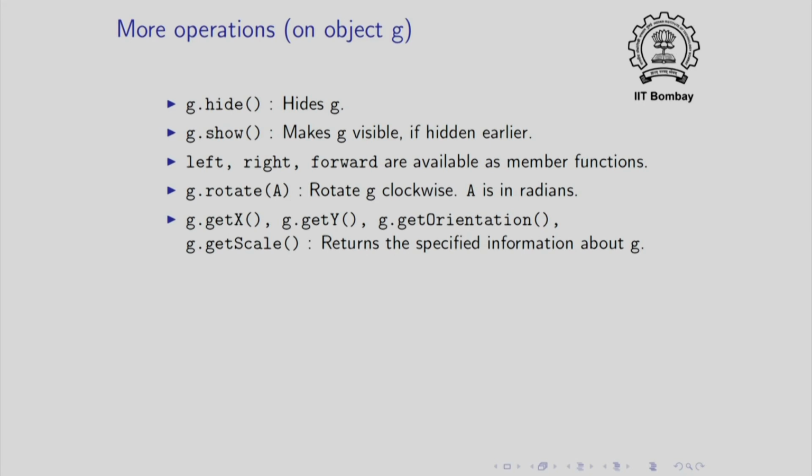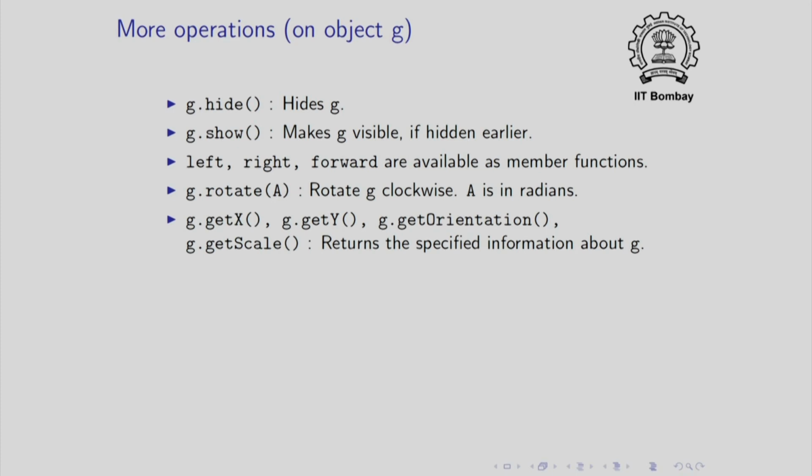Once you have drawn an object and you have moved it around or rotated it, its position will change, its x coordinates will change, its orientation will change, its scaling factor will change. You could keep track of all these things yourself, but simple CPP allows you to query an object and get its current x coordinate. This can be done by g.getX, which returns the value of the current x coordinate. Similarly, g.getY returns the value of the current y coordinate.